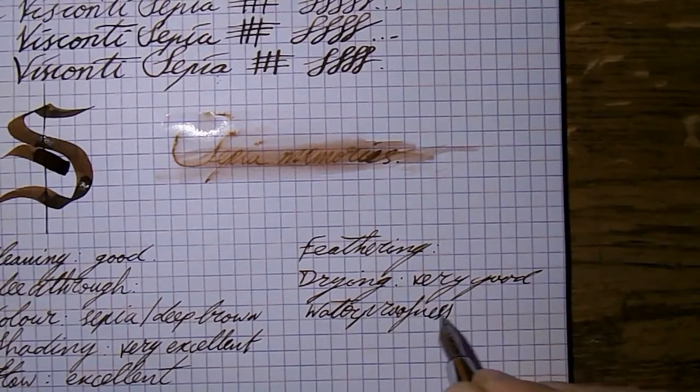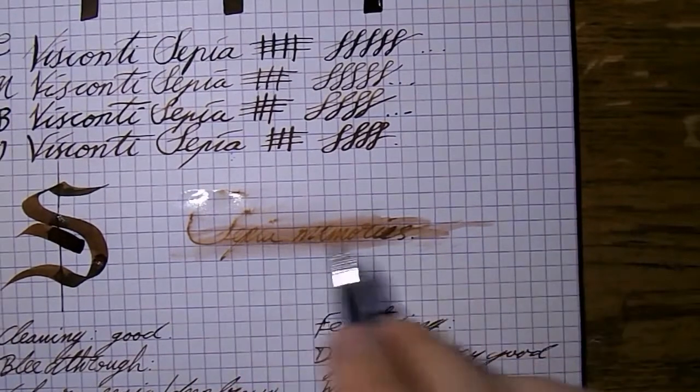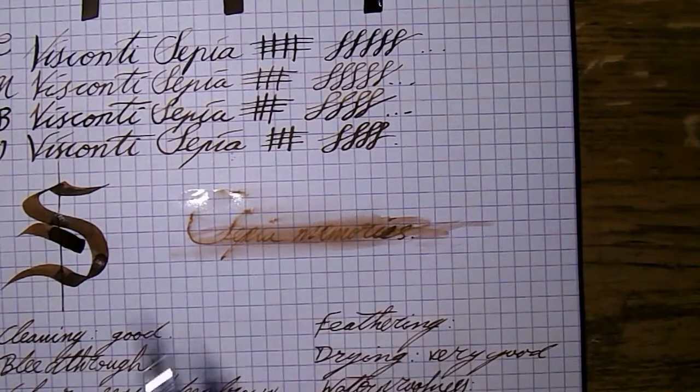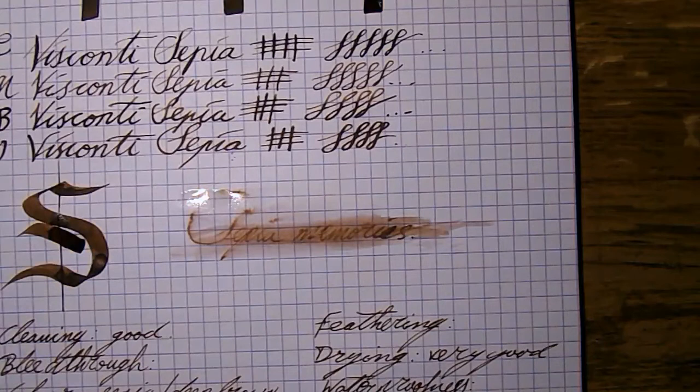well, I've just sort of dunked this into water. You can in fact still read what it said. It ran, but it's not entirely gone. Unlike, for example, the Waterman Florida Blue I did last time, where the writing was pretty much gone. So I think that's okay.